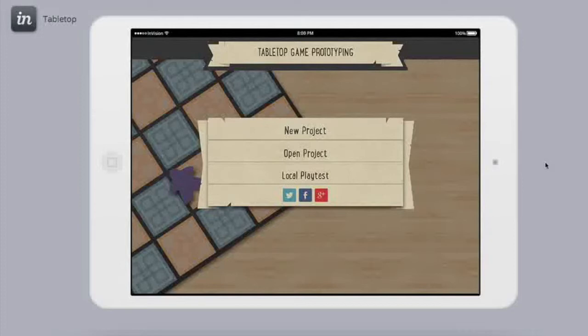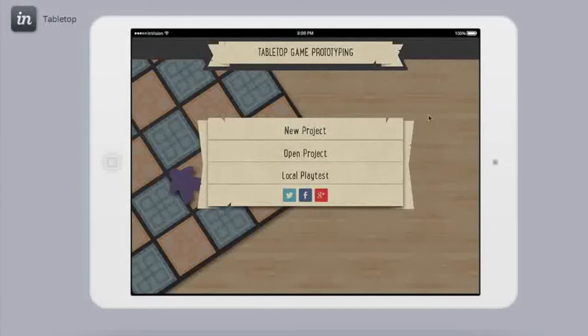This is a little app that's meant for game designers, teachers, or really anybody who is interested in creating games, and it allows you to easily create virtual mock-ups of a board game or a card game that you're working on that can then be shared with people around you and play-tested, and then further edited and play-tested again.